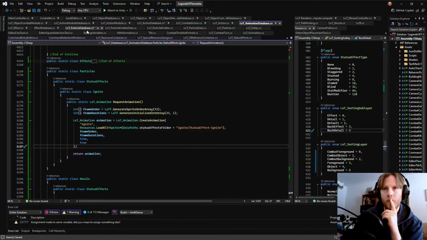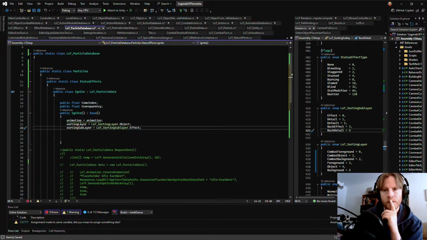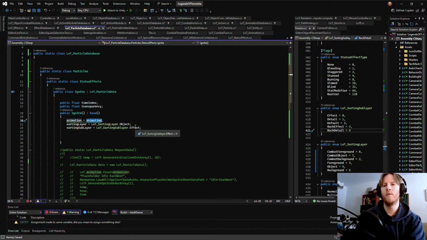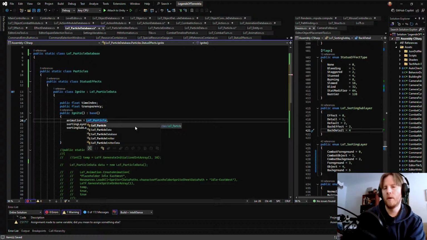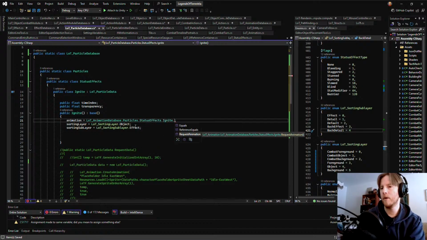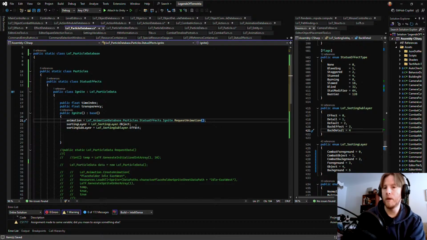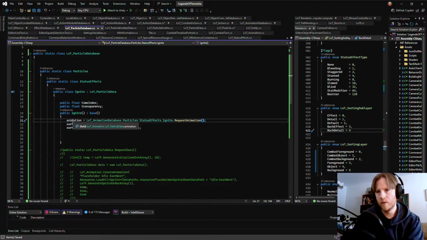And then we need to go back to the particle database. The animation is now LOT animation database dot particles dot status effects dot ignite dot request animation. That's that.